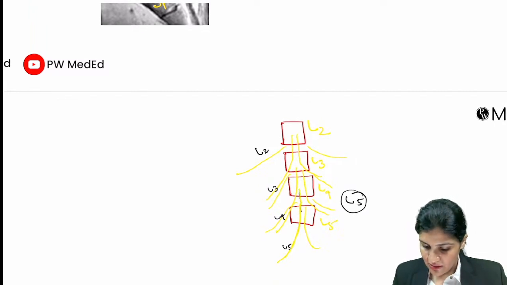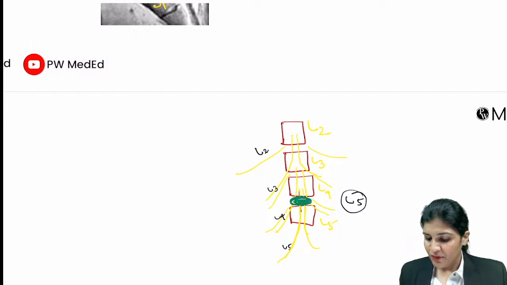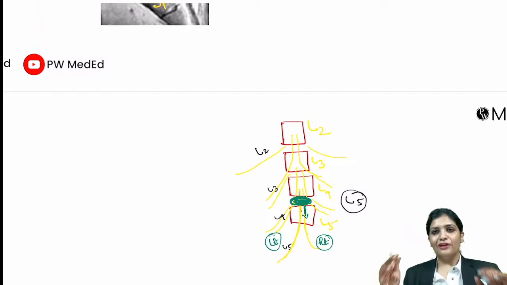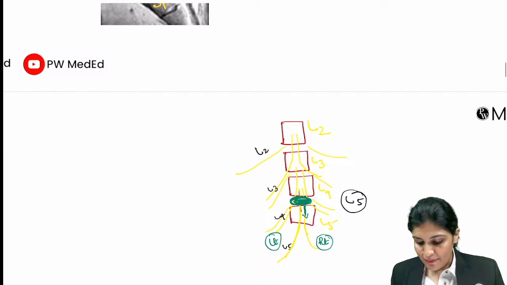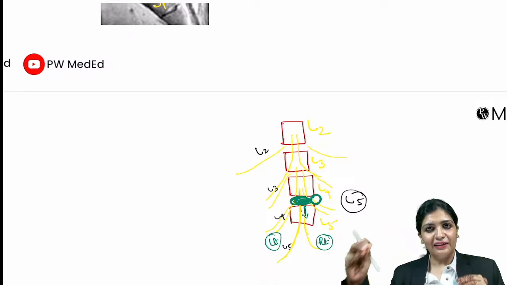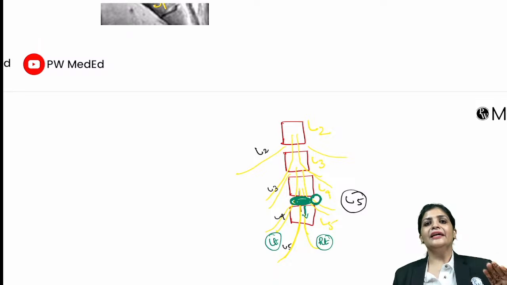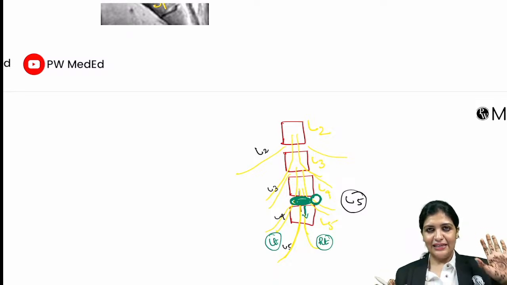So this is the traversing nerve root, and here this is the disc. So disc will usually affect this part. So this part is affected here. So this might be the right side, this might be the left side. So if it is a central type of disc prolapse, usually it is the L5, but sometimes if there is a lateral disc which is obstructing the foramina, it could be L4 also. So this also you should put in mind. Usually they will ask about the central disc. If nothing is mentioned, it is central disc, then it is L5.